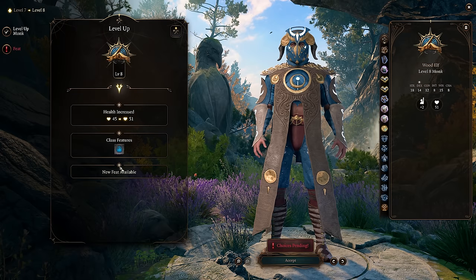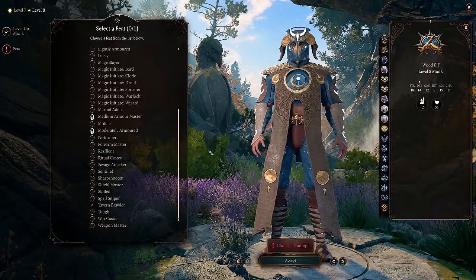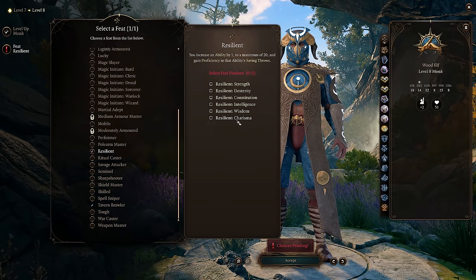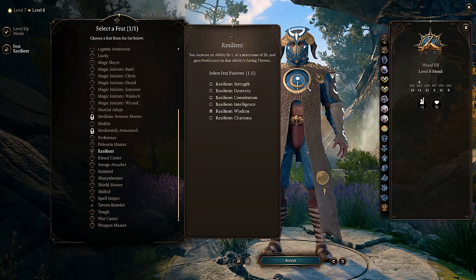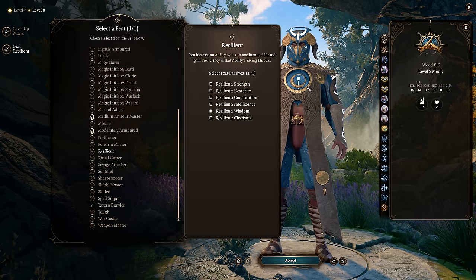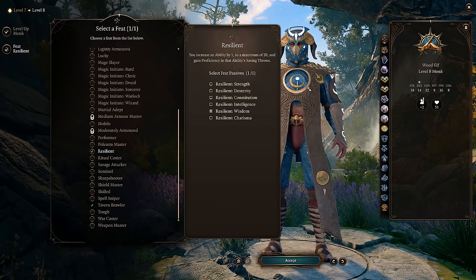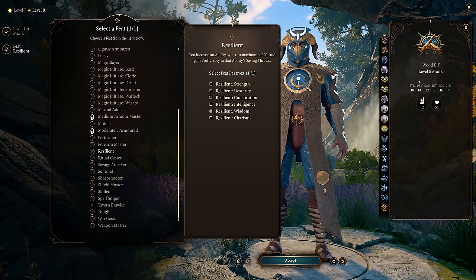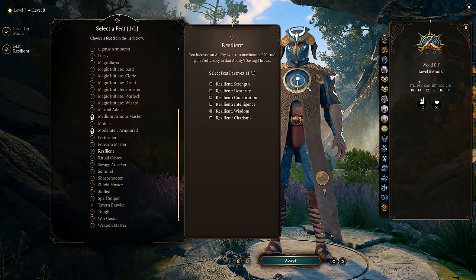And then we move into level 8 here for another feat. Now, this is where we take that 15 Wisdom and we go Resilient, Wisdom. We're going to get plus 1 bonus here. We don't get an advantage on wisdom rolls, we already have that because we're a monk. But now we get a proficiency bonus to wisdom saving throws, and we now have 16 wisdom.